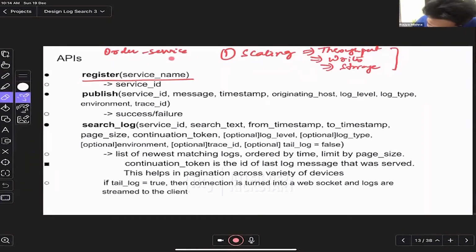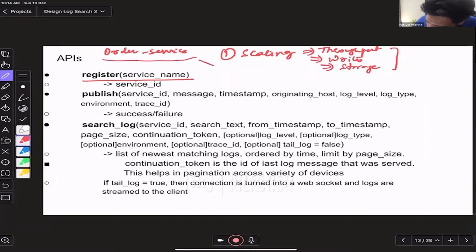For them, you can have more quota, in terms of how many writes they can do or how much data in gigabytes they can send per day. Now there could be some less important service. For them you can have a different kind of quota. And so this kind of register API also allows you to do those things.